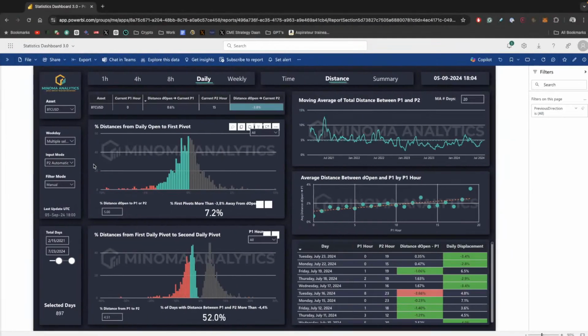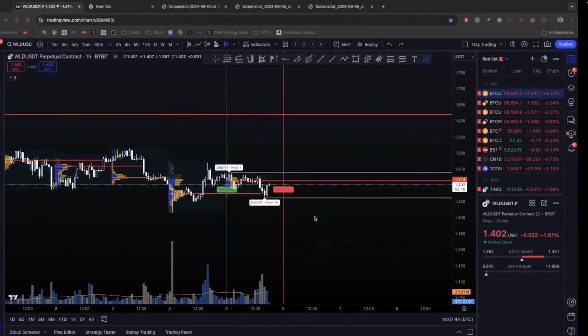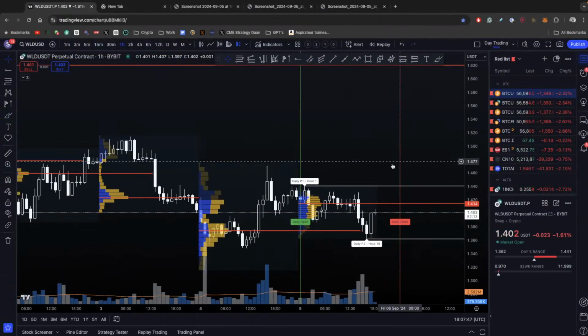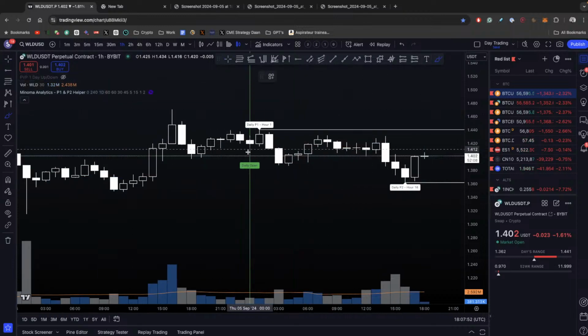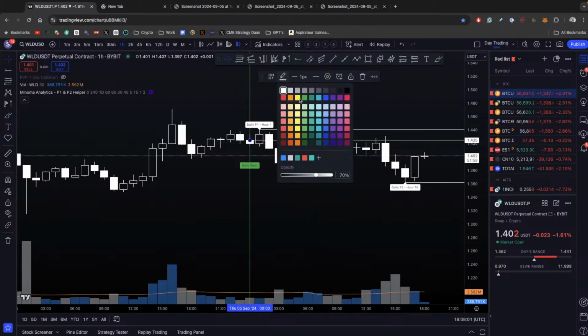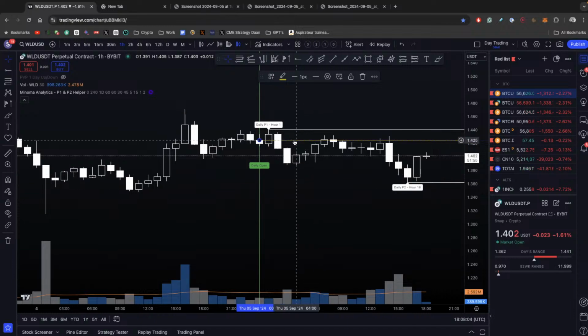And that gives us an important piece of information, right? If it's earlier in the day, it happens more often. Not only does it happen more often, it also happens closer to the daily open. That's probably what I should have started with. So here you can see that if our P1 gets put in at hour 0, it is generally closest to the daily open. If we put in a P1 right here, it's generally the closest to the daily open, where the daily open is this. And it makes a lot of sense, because price has very little time to move away from the daily open.